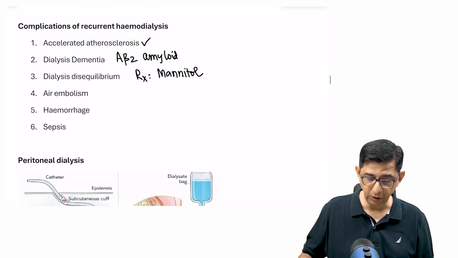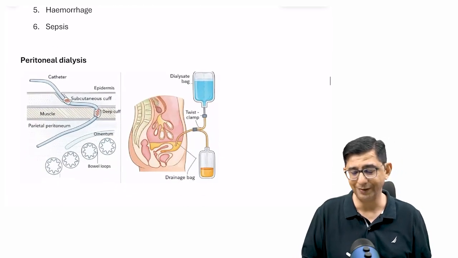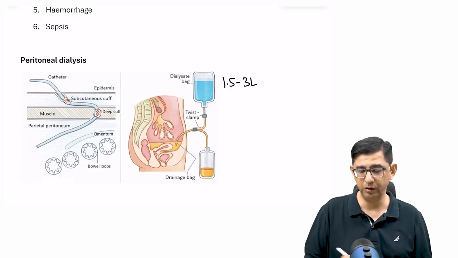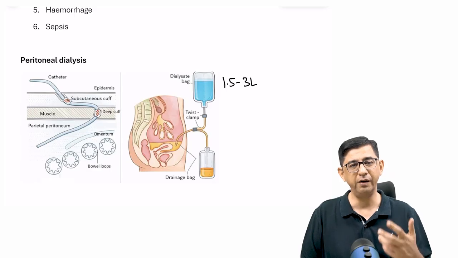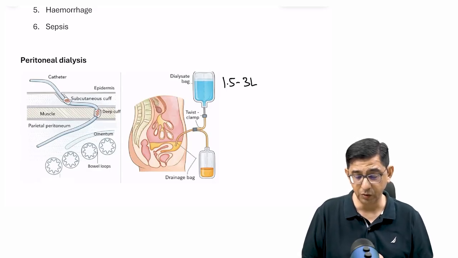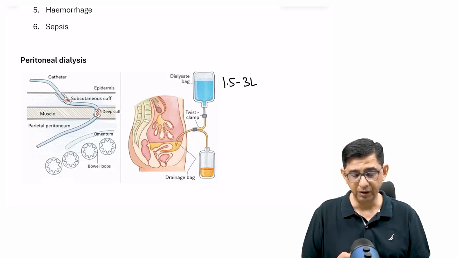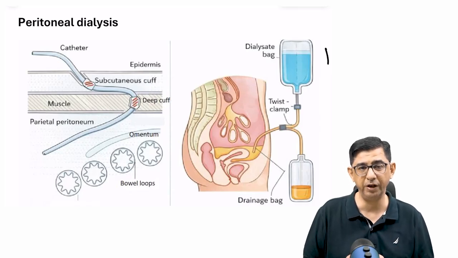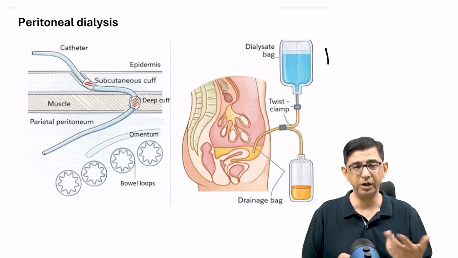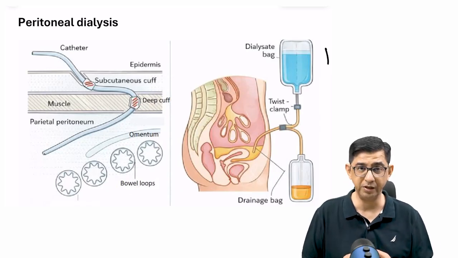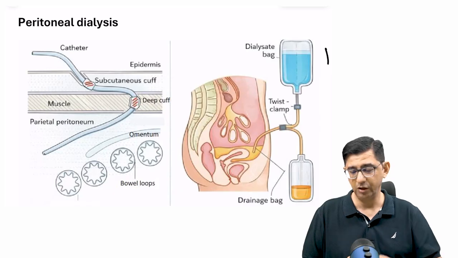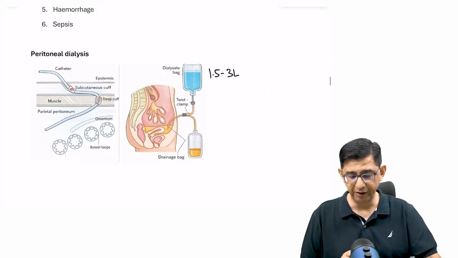In children, we can also do a peritoneal dialysis where a special catheter will be put and we'll be sending about 1.5 to 3 liters of dialysate into the peritoneal cavity of the patient. The peritoneal cavity has a very big surface area, so exchange of solutes can happen. And the catheter that is put has these cuffs present. It's a tunneled catheter so that the chances of infection would be lesser. Infection can still occur. That is, Staphylococcus aureus peritonitis can occur. That's the first time you will ever read about Staph aureus peritonitis with peritoneal dialysis. The amount of fluid that you send in is about 1.5 to 3 liters.